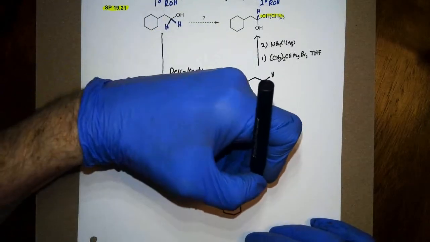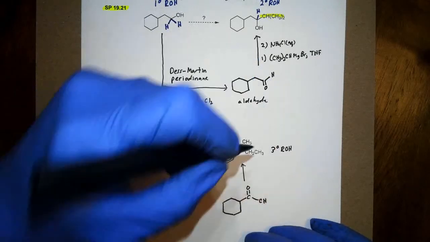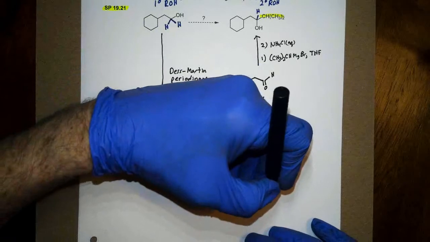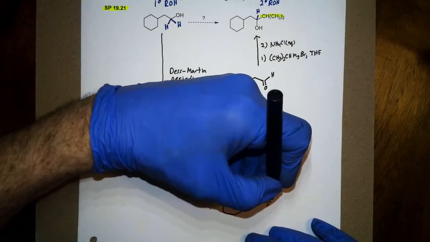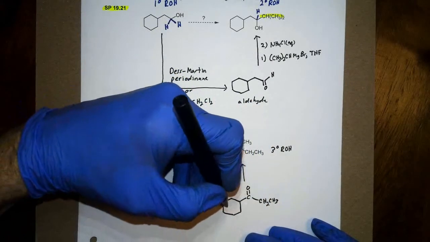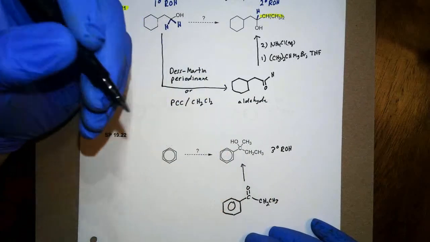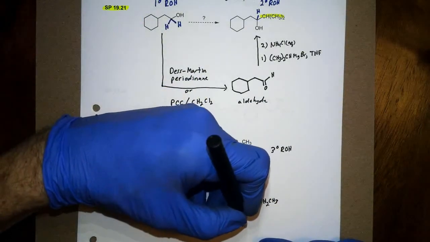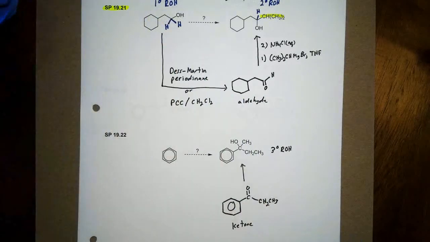Okay. Now, this could be a methyl for that, or it could be an ethyl for that. Either way you do it, it's going to work. Alright, so there's your ketone, right? And I'm going to write ketone beneath it. You don't have to do that, but just as a reminder.